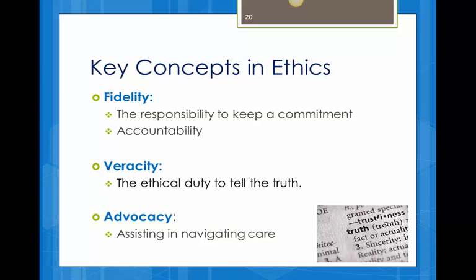If there's sick calls, things like that. And whether you're working an 8-hour shift and asked to stay for 12, or you're working a 12-hour shift and asked to stay for a 16-hour shift because of staffing, there's the struggle, the fidelity or the commitment to yourself and family, or the fidelity to the organization, or the fidelity to the patient.